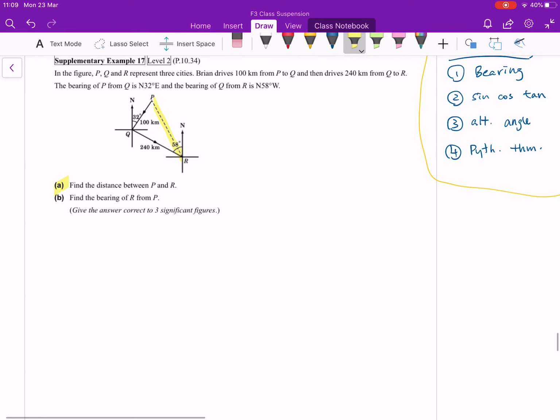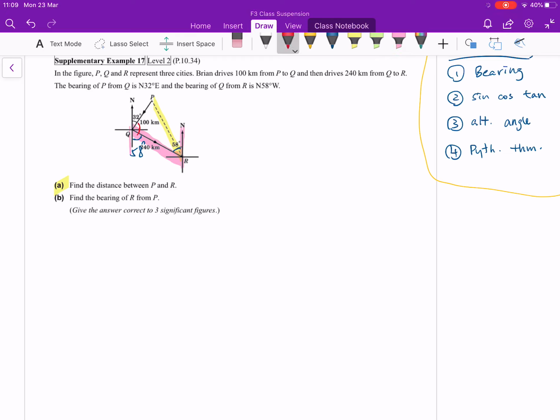So the first step I would like to do is try to find out this angle first, if it is a right angle, and then all the problems are solved. If it is not, then try to think about any other methods. Okay, we need to find out the right angle first. This is 58. The first choose alternate angle. This is 58 also. Can you see it? You have a big letter Z here. So this is 58 again.